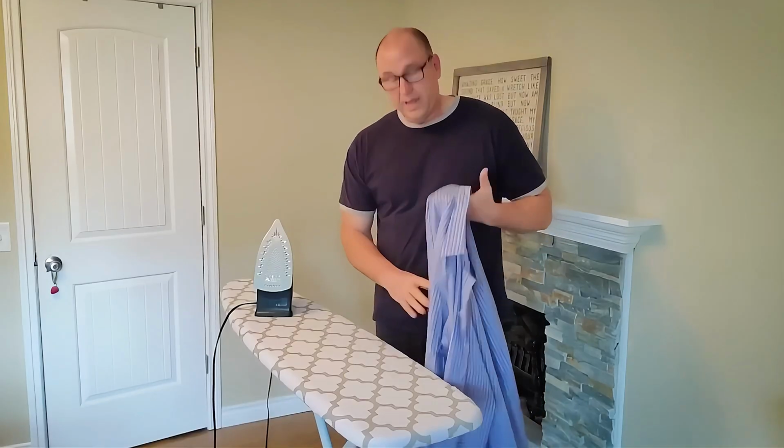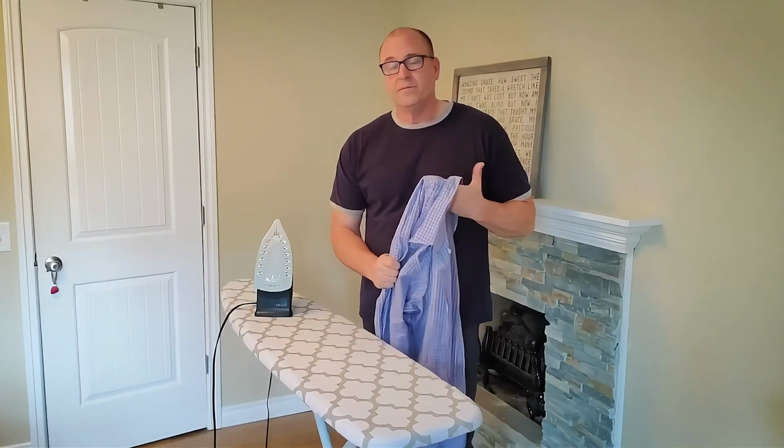If it's polyester or rayon or got some nylon or something in it, if you put it on its hottest setting, you could really damage your shirt, so be careful there. And I just have a method, because you don't want to iron just kind of haphazardly and then you end up with maybe a sleeve you didn't iron, right? So I just go through this method, that way I make sure I get everything, okay?